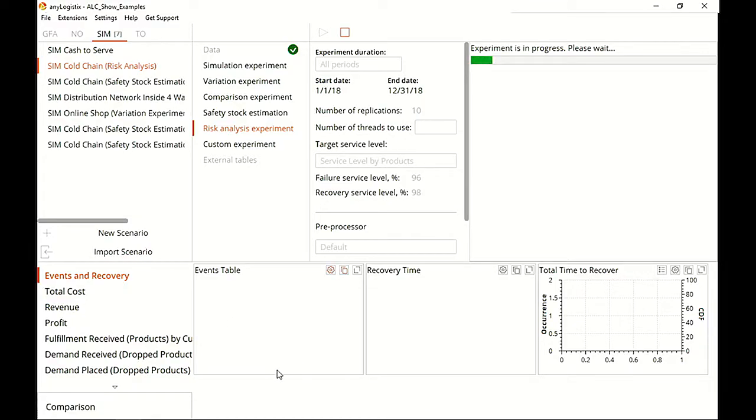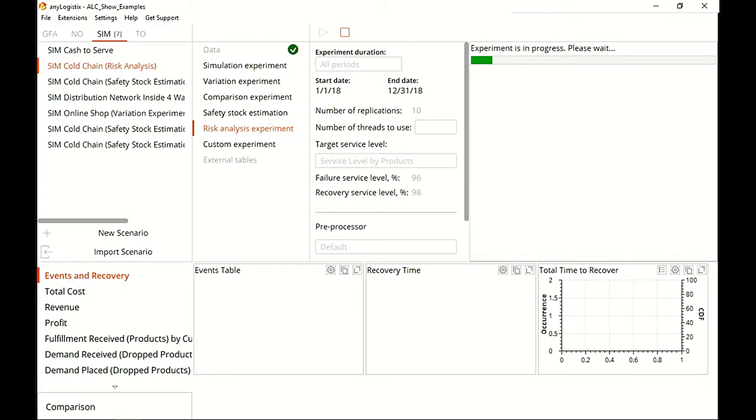Service level, when we think our supply chain or our system fails because of some events or disruptions, and recovery service level, when we think it has recovered. So it helps us to calculate that time to recovery window in each case. And let me run it.